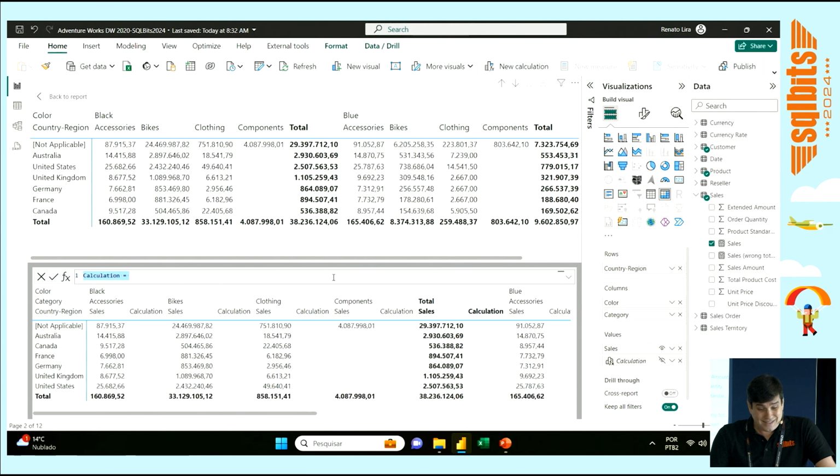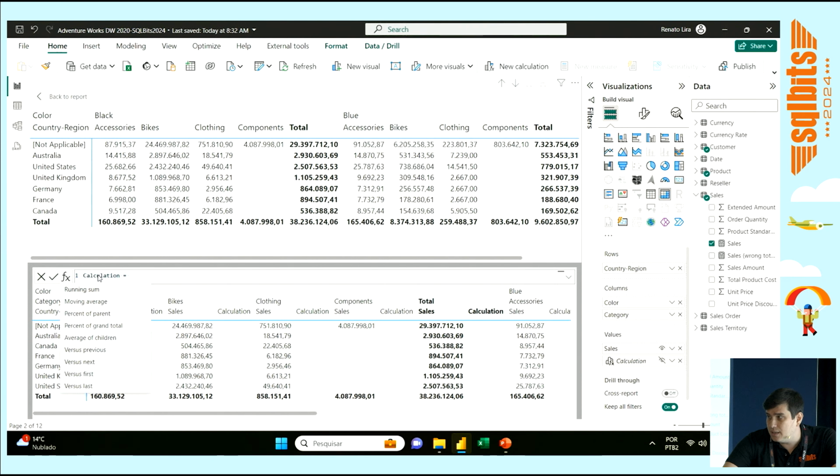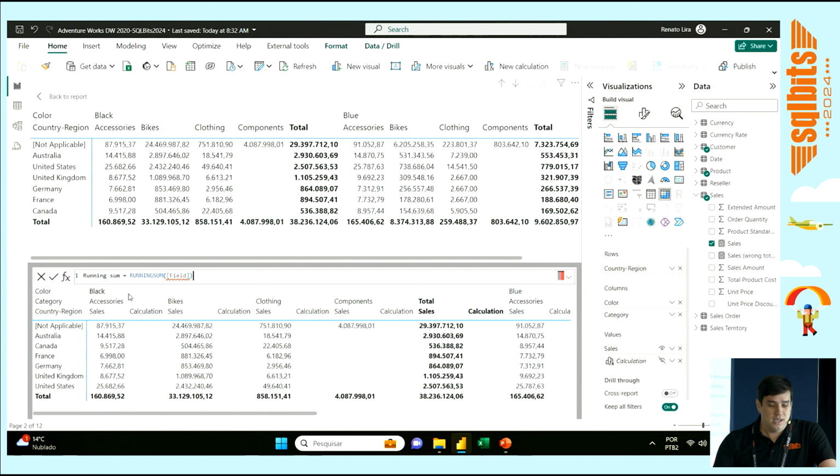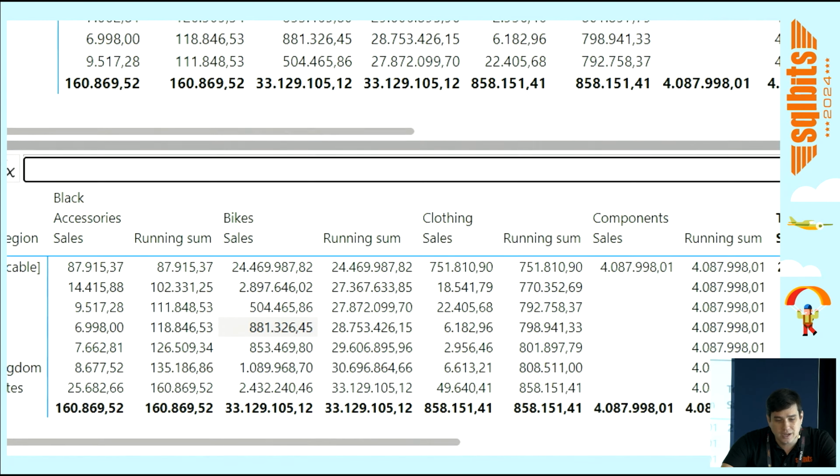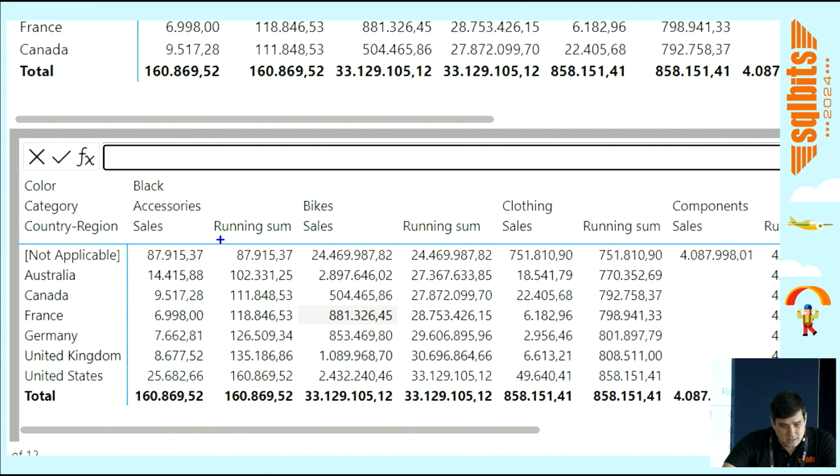And here I have some templates for tasks that in regular DAX are not that easy, such as running sum. And then I choose my field. My field is sales. And then I have the running sum for that sales. So 87, and you can see it's actually computing the right amount with a really simple function.